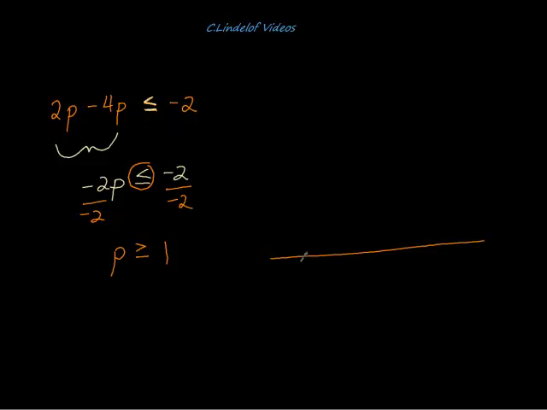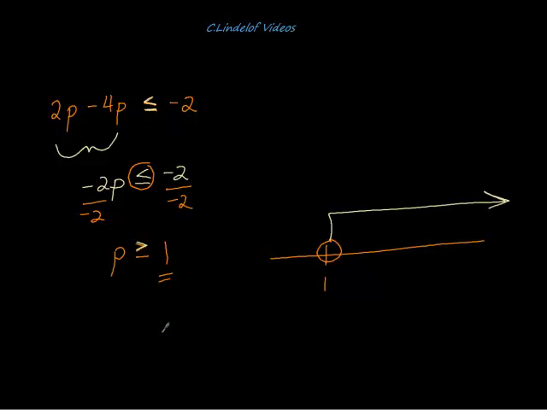So here's where we're going to graph our solution. I'm going to take a value. I'm going to call that value 1, because that's the value we're looking for. I'm going to circle it. I am going to follow the arrow. This arrow says that we go to the right, so I'm going to go this way.